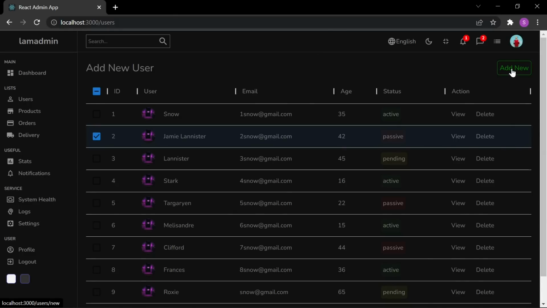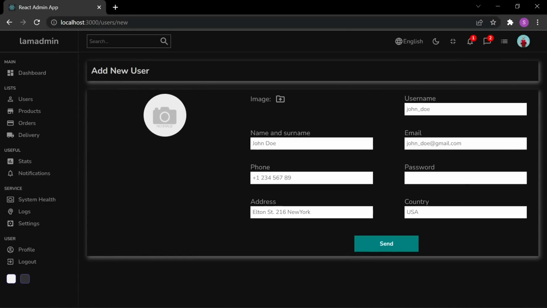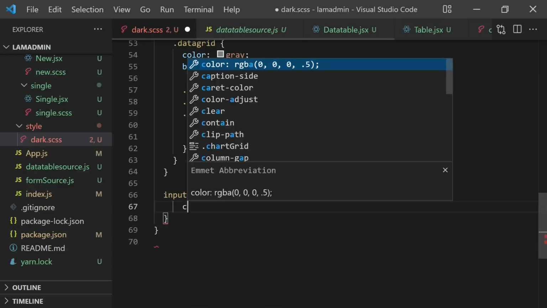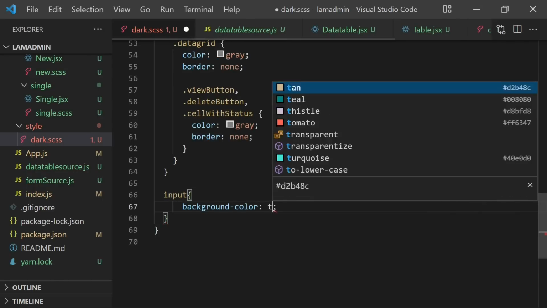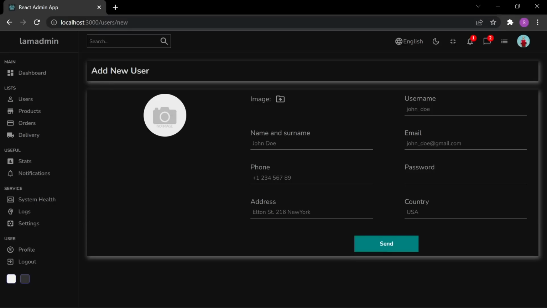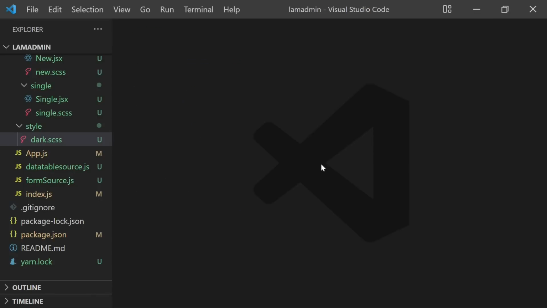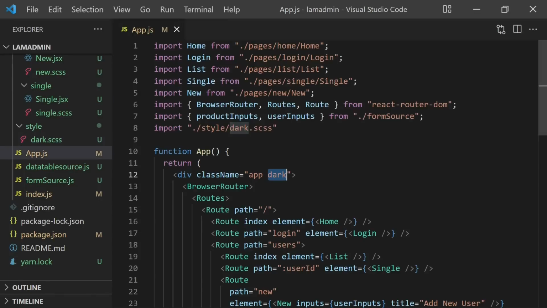We can go to the new page, and as you can see, all those inputs are white. I will say for each input, make their background color transparent. So everything is ready, but how we are going to change our dark mode? So let's close them and open app.js.